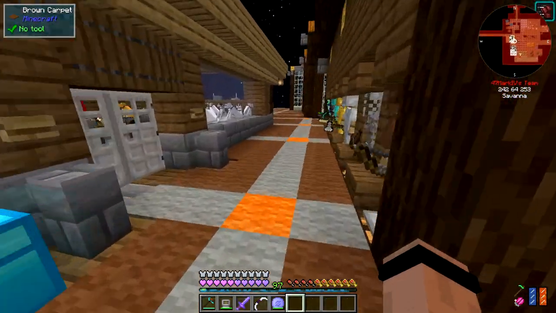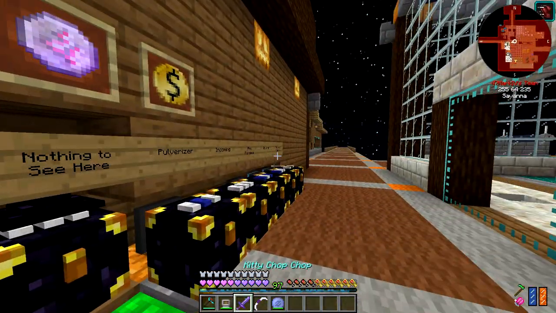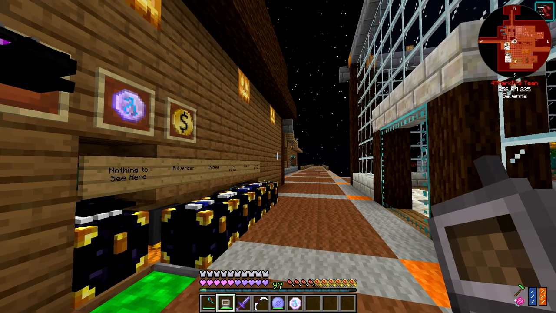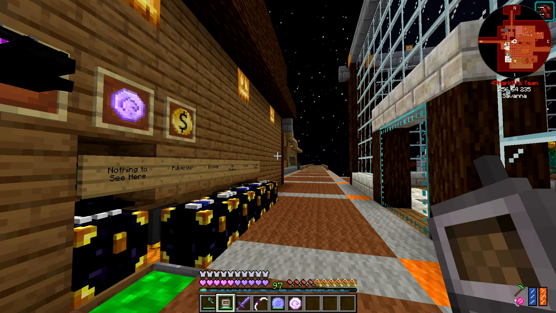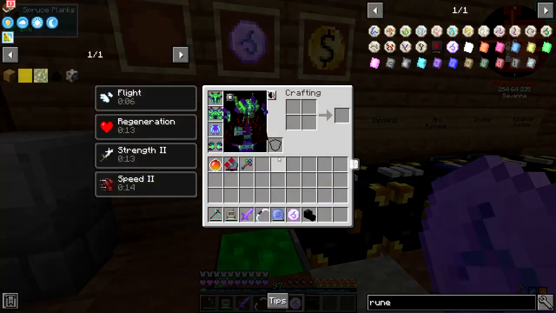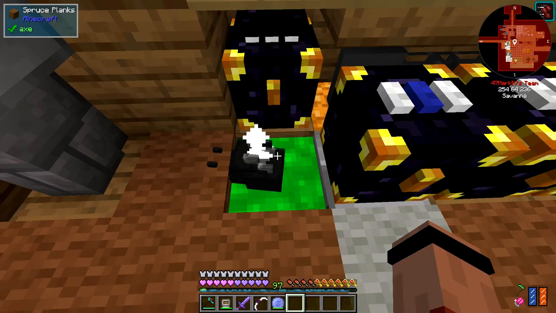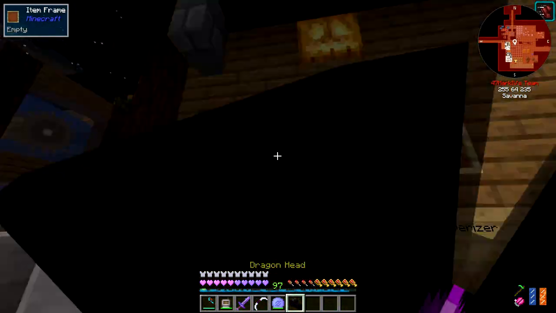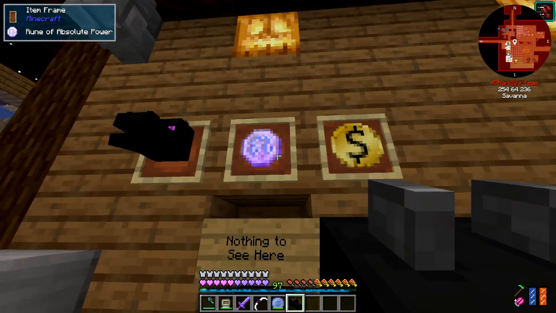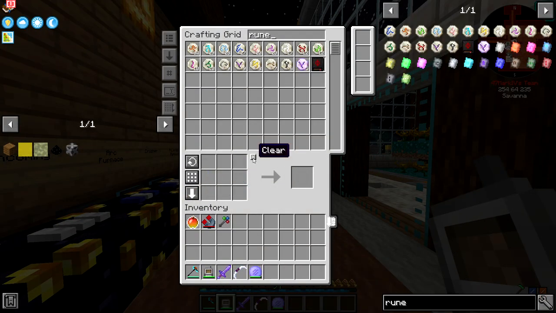So, there is a new trade for dragon heads, and I had to leave myself a reminder back here. So if you get yourself some of these runes, and the Rune of Absolute Power. The Rune of Absolute Power is a pain in the butt, because it's the other 18 runes put together. And so it takes a little bit to be able to get those. But if you throw the rune in with a dragon head, you get 2 dragon heads back. Right? So this is one way to dupe dragon heads. Same thing happens with skybucks. So you set up a process to make these, you can make yourself unlimited skybucks. So that's kind of cool right there.